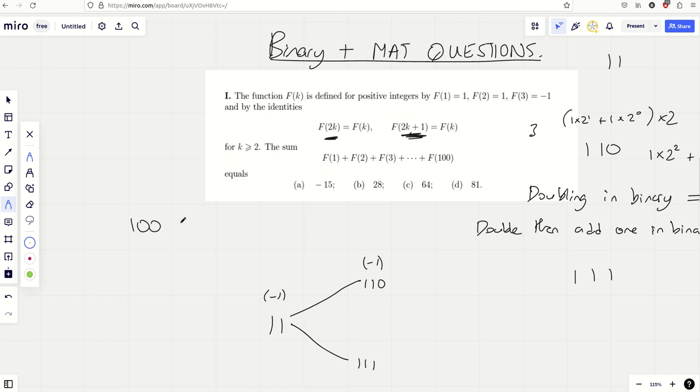But yeah, if I consider how far I need to go with this tree, that'd be really useful. So let's quickly write down 100 in binary. Now, if I want to write down 100 in binary, that's 100. I should write in the words really, because otherwise it looks like binary. But yeah, it looks like the number 4. But never mind about that. This is 100. This is a normal 100.